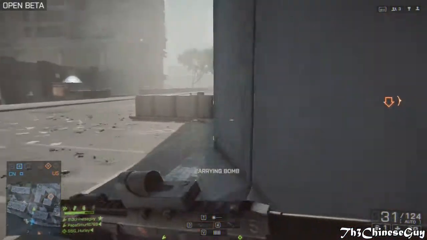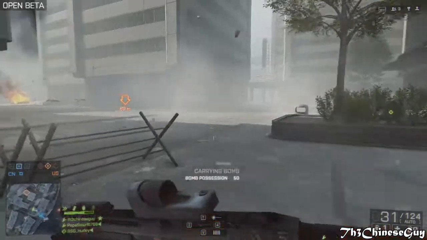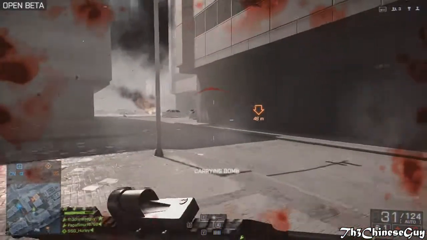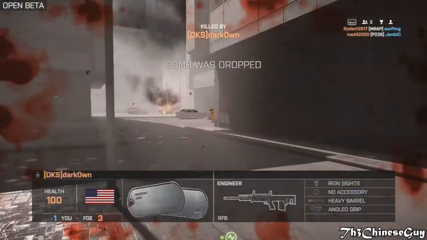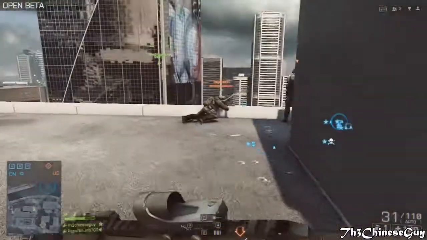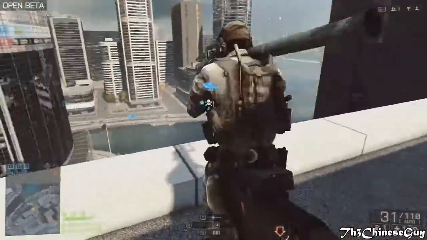Now, I have tried multiple times to provide transport helicopter pickups and drop-offs for the bomb carrier, and for some reason they never get in and rather go on foot. I guess there's a lack of communication in public matches, so they don't want to work with each other.